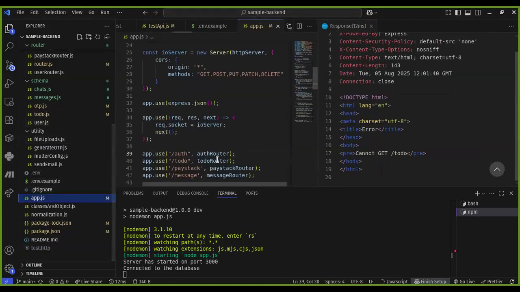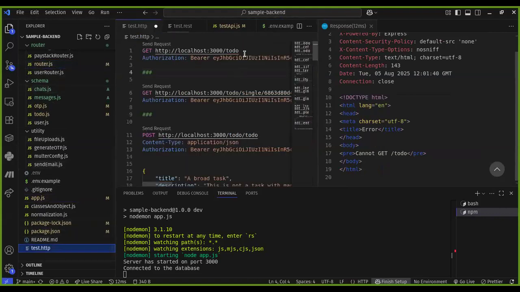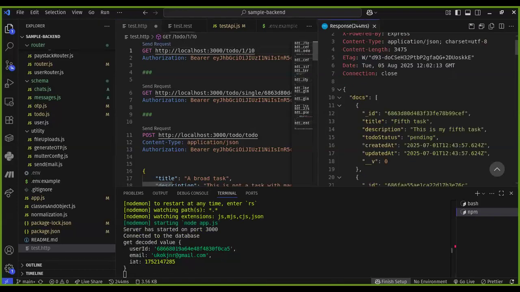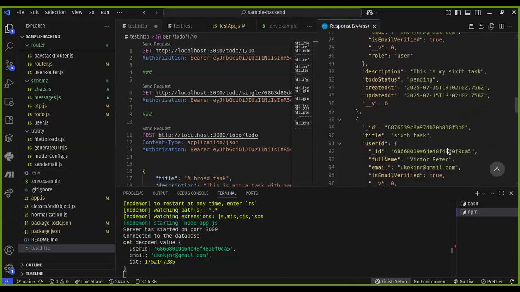So let's trace that error. /todo. Oh, /page and limit. Okay, cool. So which means we'll just say 1, 10. And of course, we get our list of to-dos, right?